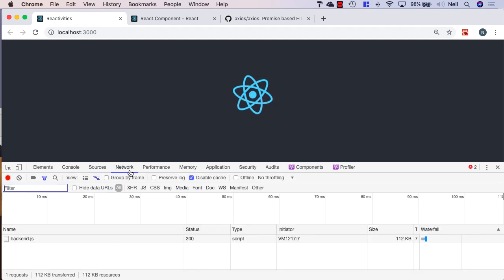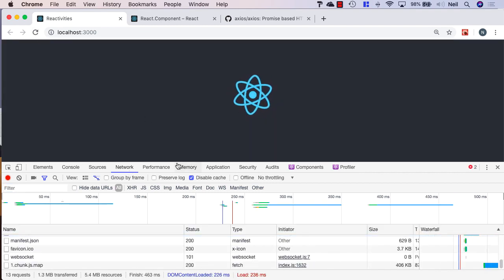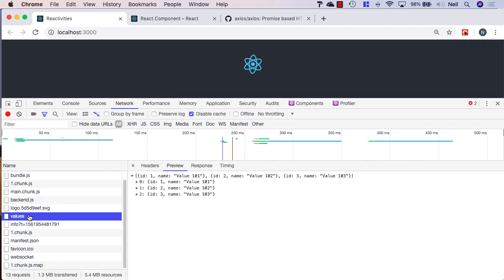If we take a look at our network tab and refresh the page, and look for the values request, this is the request we're making to our API, and we can see in the preview that we do actually get our values back from the server.